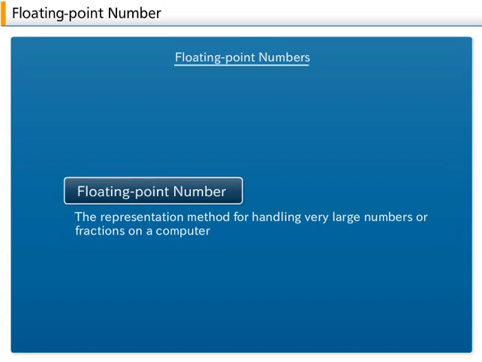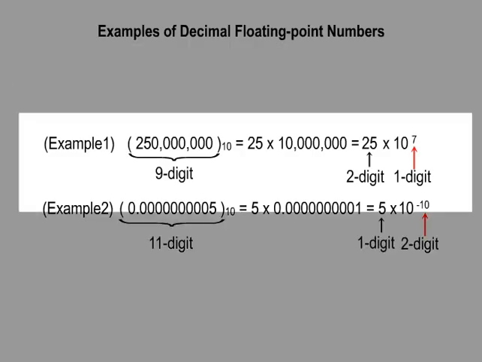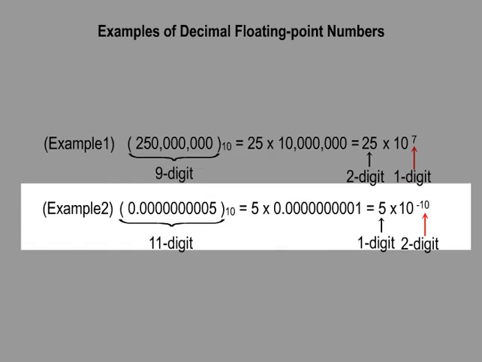Let us think about the decimal numbers that we use every day. We usually know the idea of writing the numbers in a form of exponential notation. When we need to represent very large numbers, we can omit the trailing zeros by use of exponent notation. In the same way, we can omit the preceding zeros for very small numbers. Example 1, Example 2.